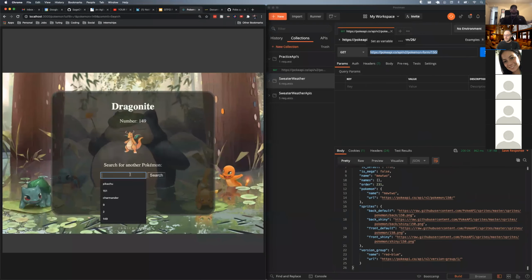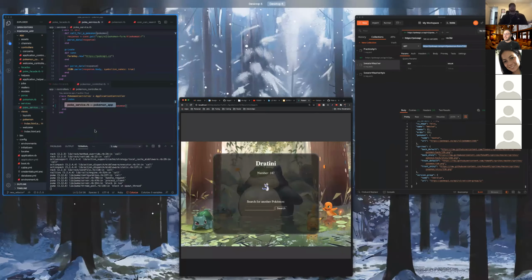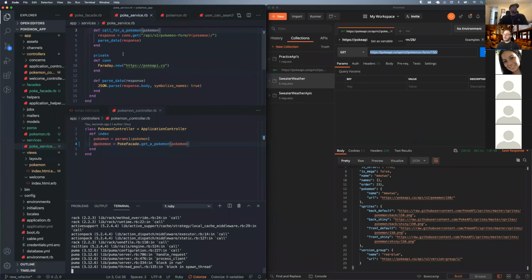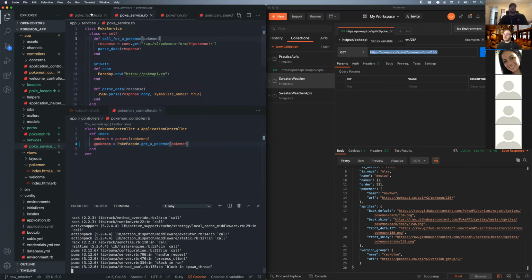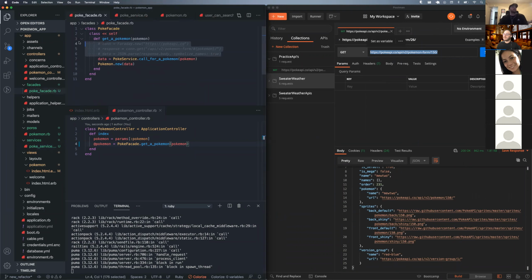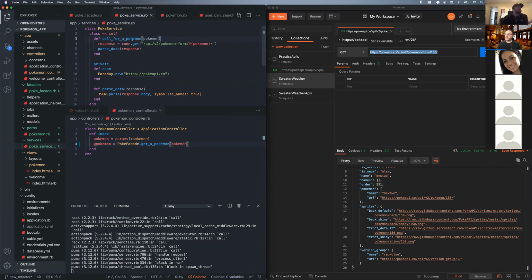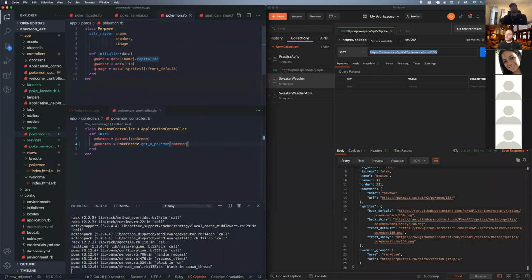Okay, cool. Let's go ahead and see if we're still getting our call. Cool. So everything's still working at this point, and we have a successful refactor. We have a facade that does the work for our controller. It's basically calling the service and then creating that hash into an object. We have our service that actually does the initial API call, and we have our PORO. So like I said here, we can manipulate our responses from the hash before they get to the view.